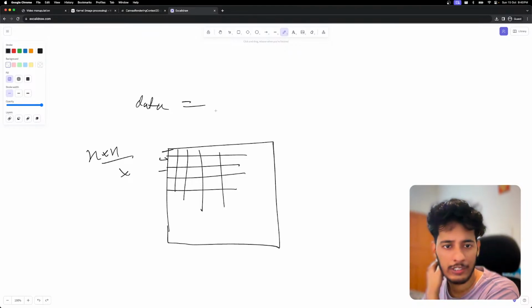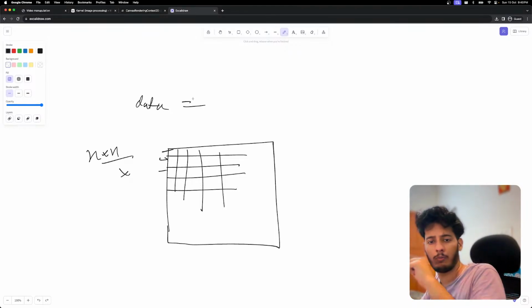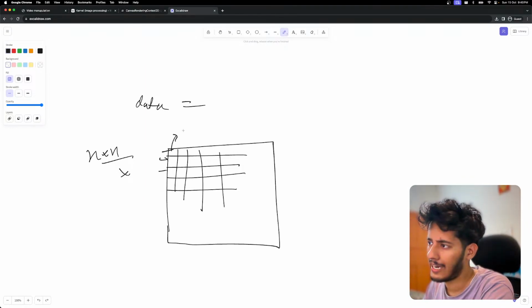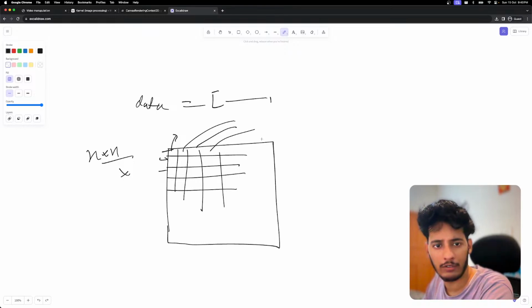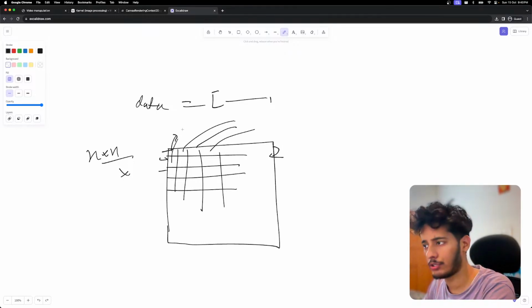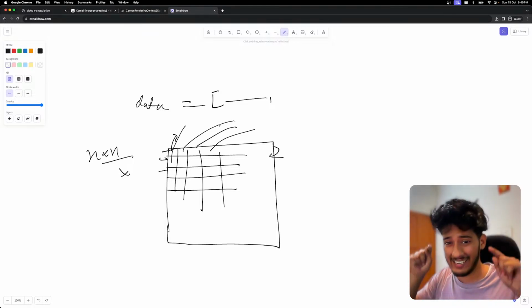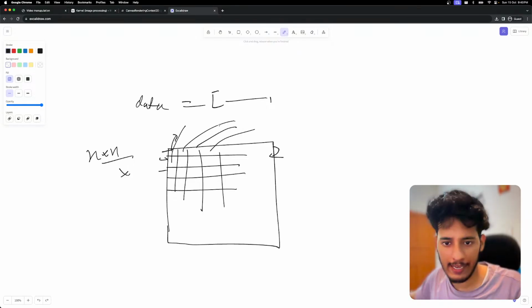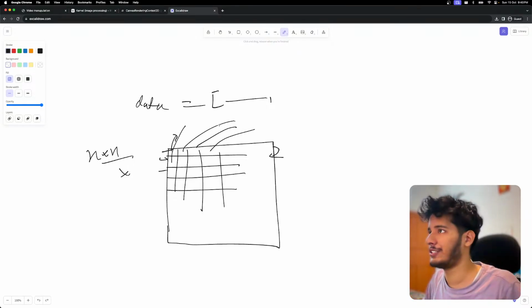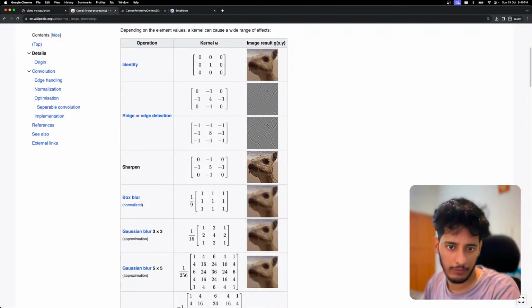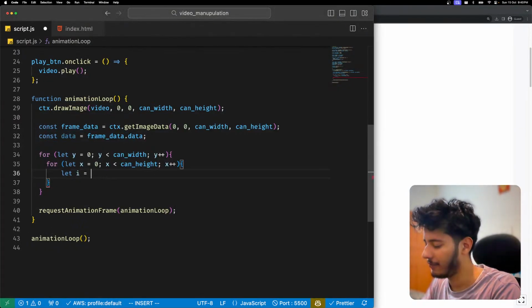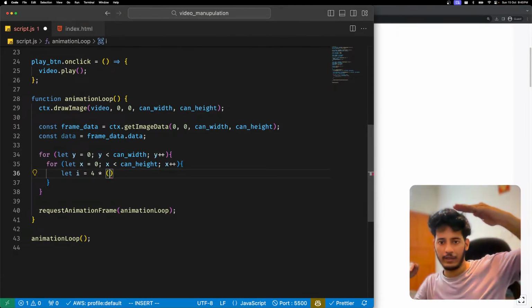No, it does not. It stores it as a continuous array. The RGBA value will be coming over here, four values, and then four values of this one, then four values of this one, and it will not go to a second array. It will continuously push the next array, next array. Now to get the index in a 1D array using x and y as dimensions, how do you do this? It's very simple. It's not very complex. You just multiply it by 4, because in every pixel we have 4 values. See, you're going row by row, right?